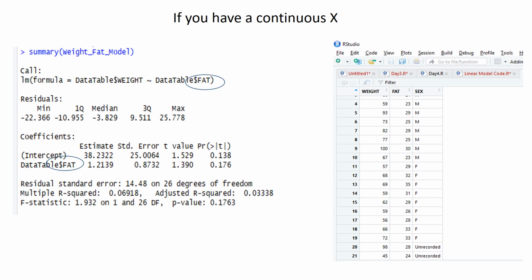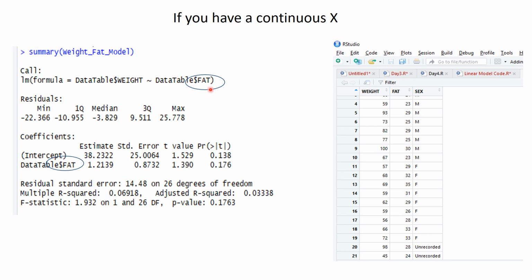The first thing I want to point out is when you are running a model with a continuous variable, you will see that our x variable, the way it is printed here, is identical to the way it is printed here: data table fat and data table fat here.